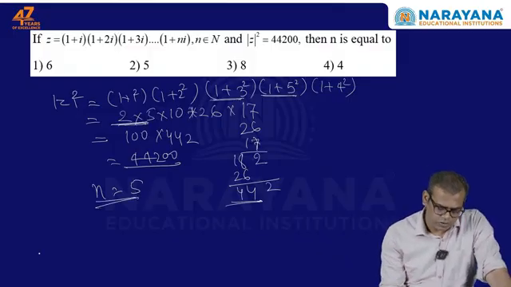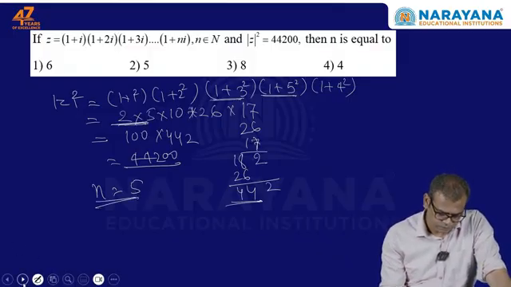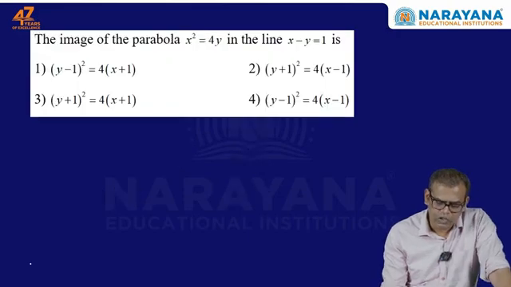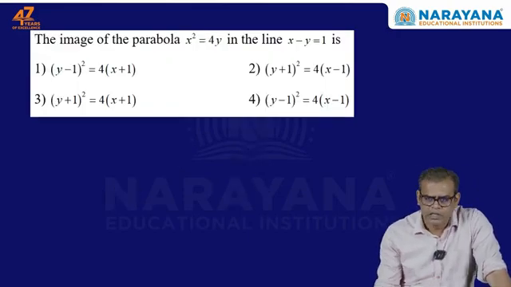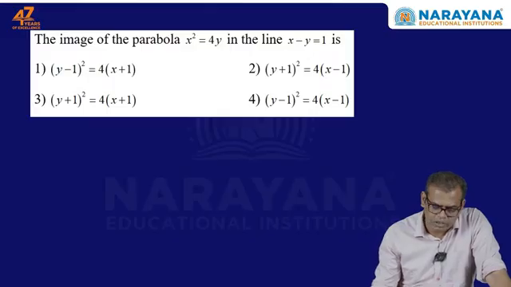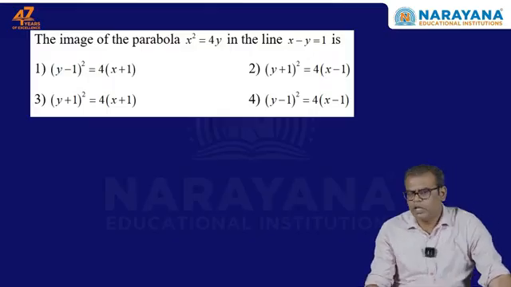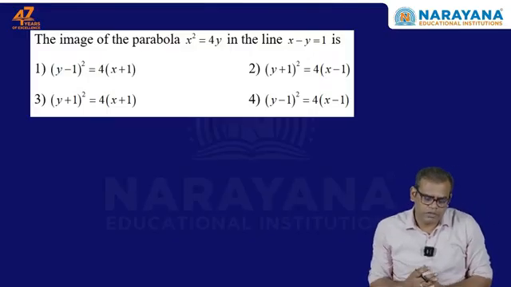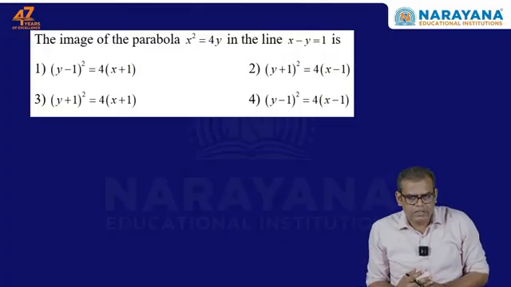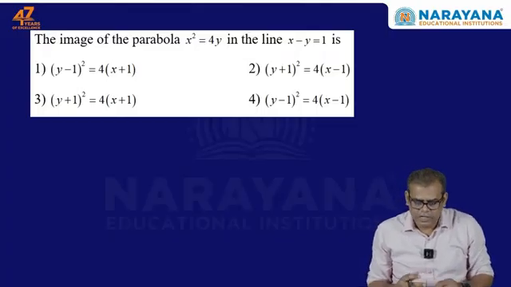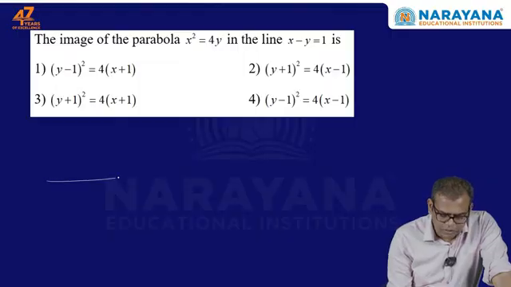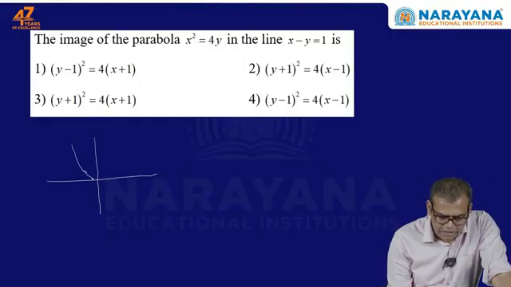Now come to the next question. This is also a known question that came in JEE Advanced and also JEE Main earlier. It is asking for the image of the parabola. If you take the image of the parabola with respect to any line, the shape and size of the parabola will not change. And one good thing is that this is not the standard equation of a parabola, but the axis has been changed.